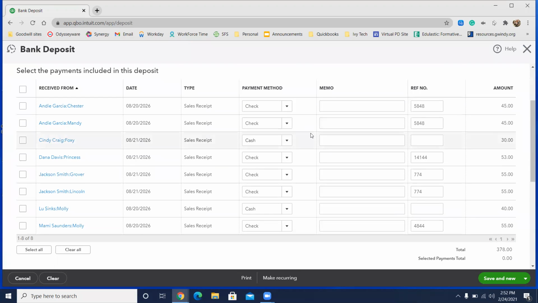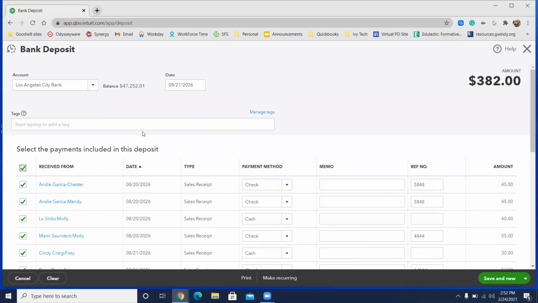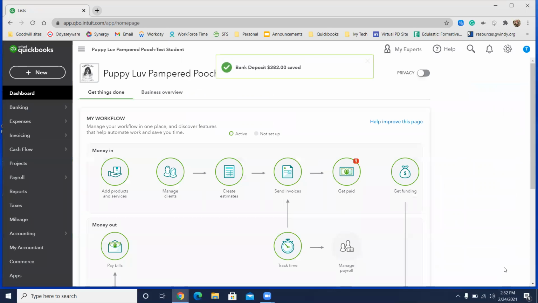So then we want to make a deposit for all the things we've done in the last 2 days. So if you look at all the dates here, again, if you click here, you can sort them by date. You'll see that actually all of them that are listed have been from the last 2 days. So you can click this little checkbox up here and it will check all of those for you. And then confirm that your amount up in the top right-hand corner is $382 even. So before you make that deposit, make sure your money matches and your date is correct. Go ahead and click Save and Close, and you'll be done with the transactions for 8/21/2026.